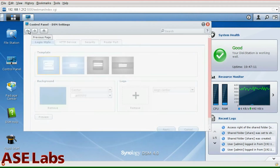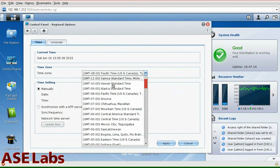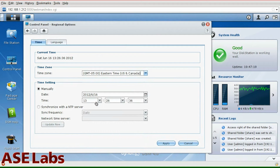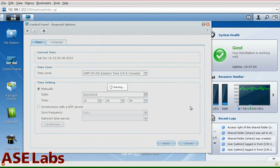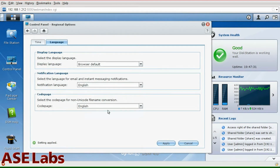So let's go into some other options, regional options. I'm going to change this to Eastern Time because that's how I roll. And it is 4:26. Apply. And there you go. And the language, obviously I'm going to leave this as English.